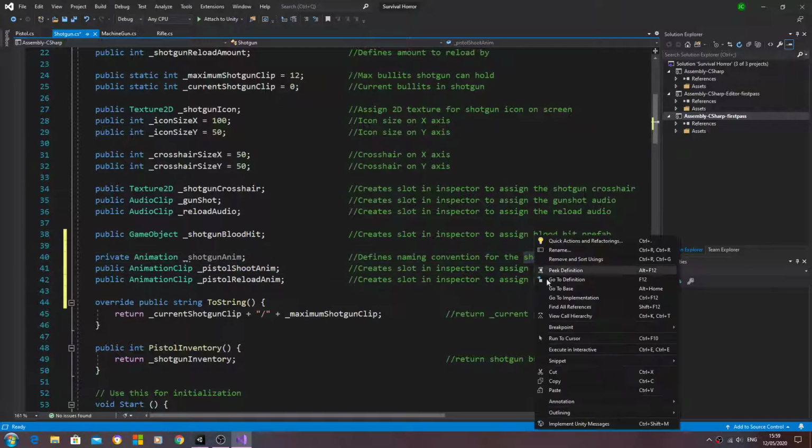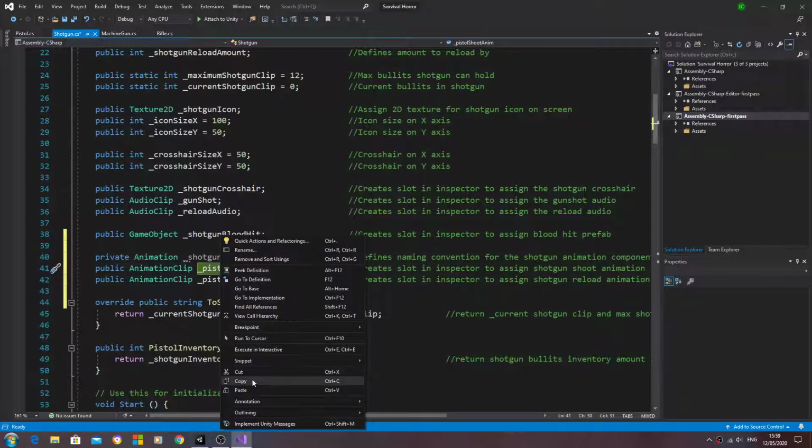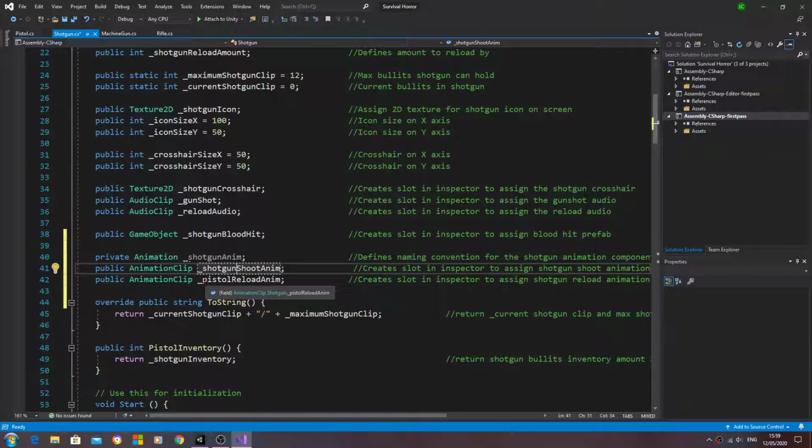And in fact, let's just copy that. We'll paste that in to the animation clips and we'll just auto paste it over pistol. In the two naming conventions, let's just tidy everything back up.